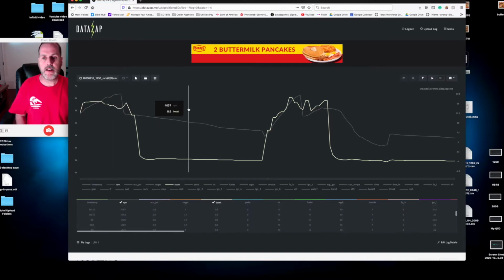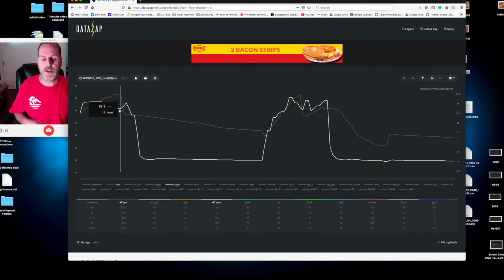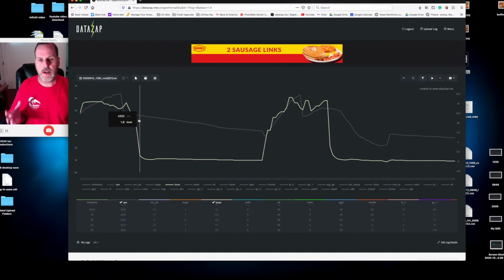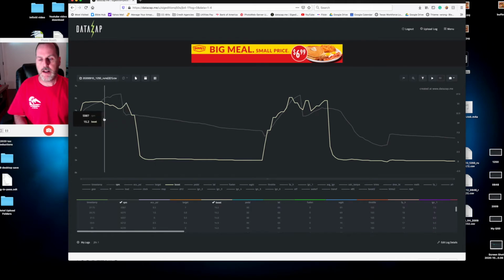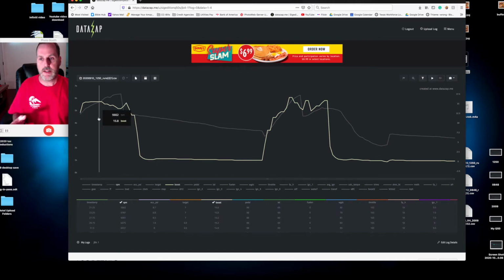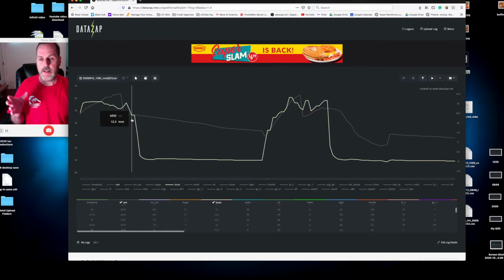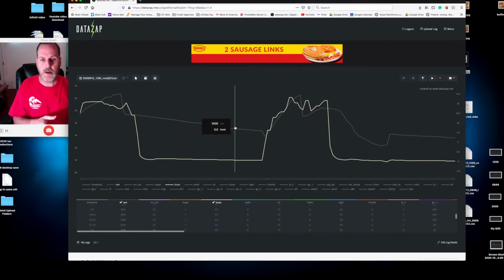Here we have his data log, and it's tough to read other people's data logs because you don't know what they were doing, where they were in the data log, what speed, or what they were trying to accomplish. So the first thing is you want to determine where you are. I can see quickly that he started a data log in the center of maybe a run, then finished that run and continued to idle down a little bit in the RPMs.